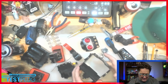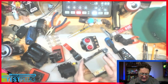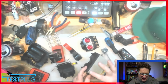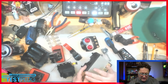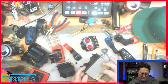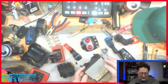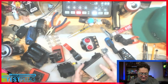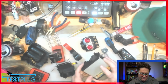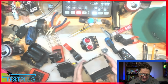I'm not going to carve away on this yet. I think I'm going to put it behind it and then turn this actually into a speaker grill. So if I carve away some of this area, I can just run some speaker screen across it. Might even leave some in for bracing, just because sometimes it's nice to not have to put the screen so tight that it fails. I think this will work out really good.